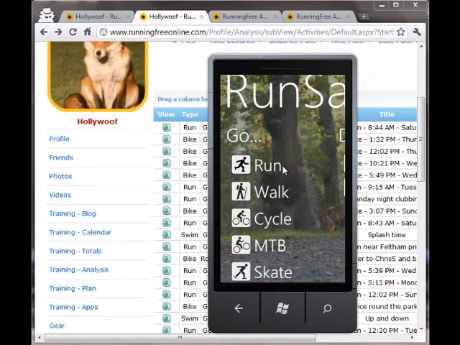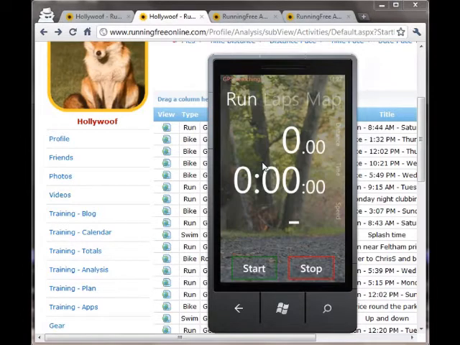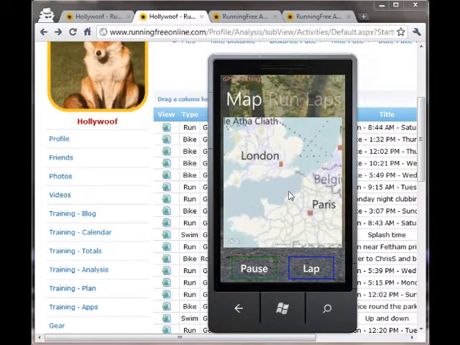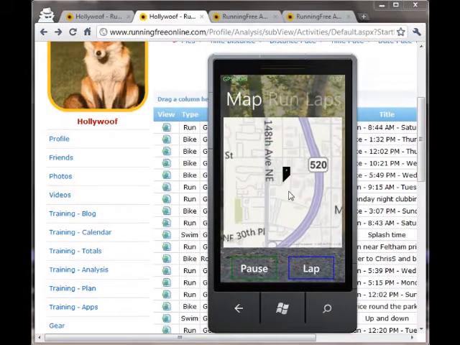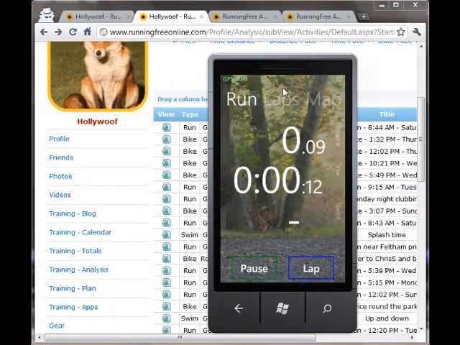If you start a run, for example, obviously here we're on the emulator, so we won't get genuine information. In fact, we're going to have a simulated track, which will take us very soon around Seattle. When it's running, you get a really clear, big display, and this is something I've learnt from various versions. You get a big display of how far you've gone and how long it's taken you. This is something that you really want if you're on the bike or if you're on the run. You just want to know these two facts, big and clear, at a glance. While that's carrying on running and getting a bit more interesting, a map.